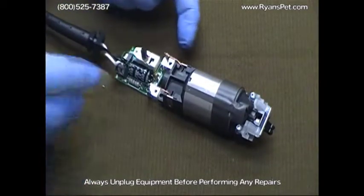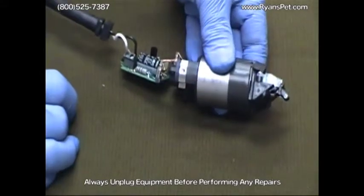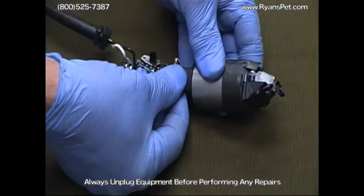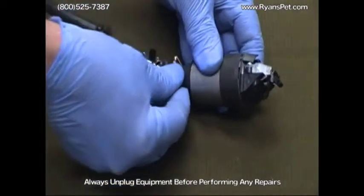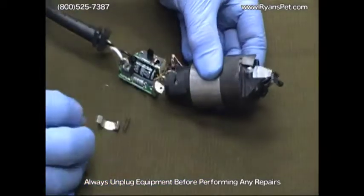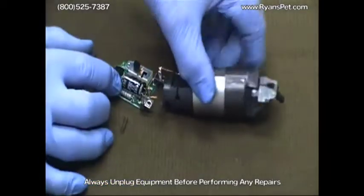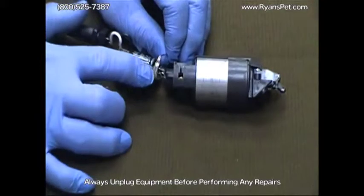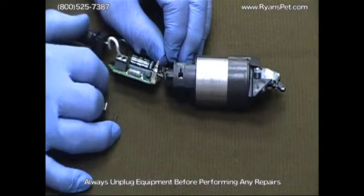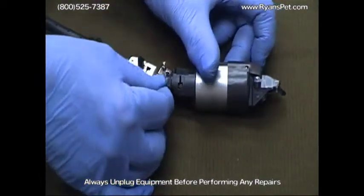Brushes on this are located on the sides of the rear motor frame. They're held in with little clips, as you can see here. These are simply removed by lifting up on the bottom and watching out for that spring to shoot out right there. And your brush simply slides in and out. The other end of the brush has a clip that clips to the switch. Again, same way, reinstalling the brush should slide in very easily.